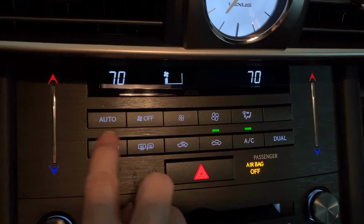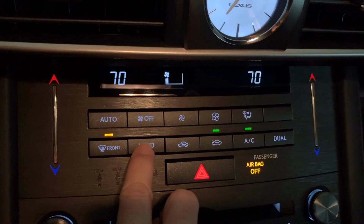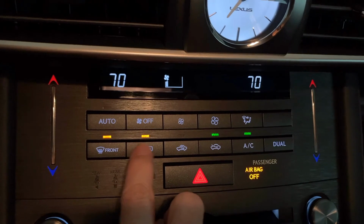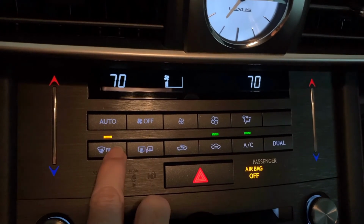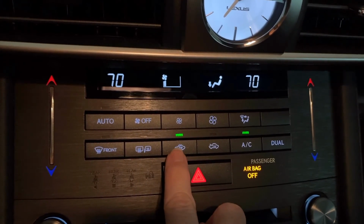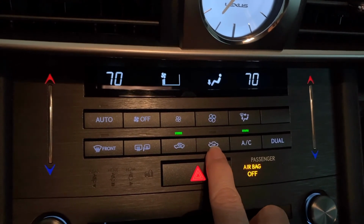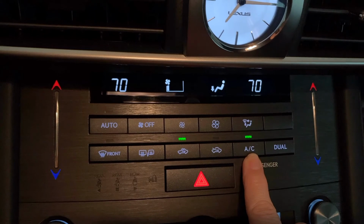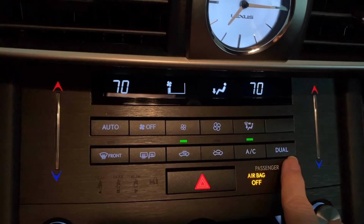When you push the button, you'll see a light come on. Rear and side view mirror defrost also has a light when you turn them on. Recirculating air, outside air, turning the AC compressor on or off, and then back to the dual button.